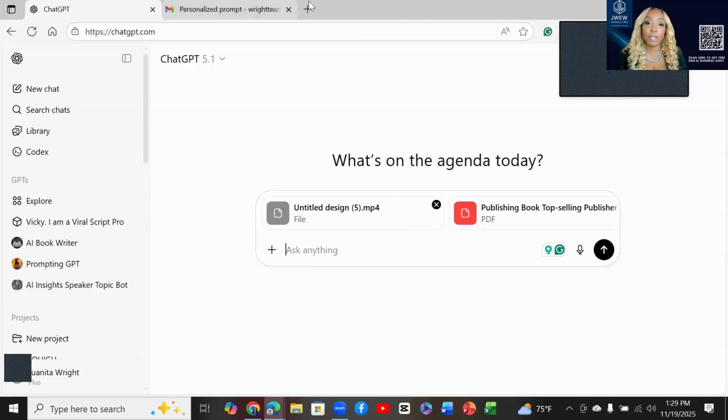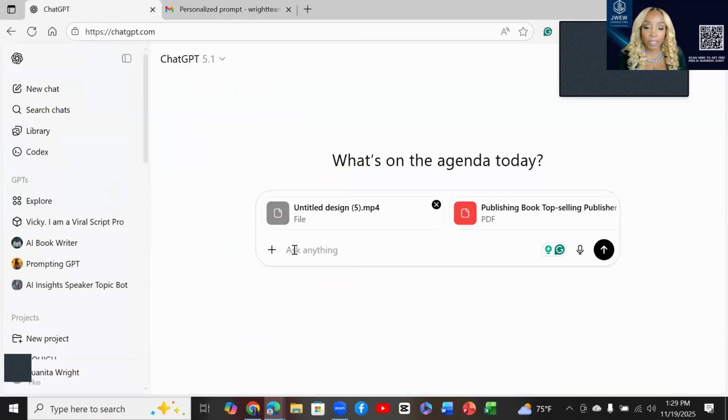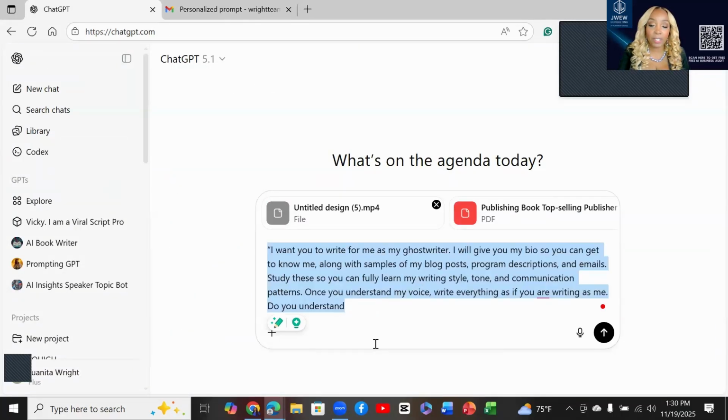So then what I'm going to do is go get my prompt. I'm just going to go here, and I copied the prompt, and I'm just going to put it into my chat and look at what it says. So this is what my prompt is going to be. After I put in all the different information, I'm going to now put this prompt in. It's basically saying that I want it to be my ghostwriter, and I'm going to be giving it my bio, my videos, my blogs, and my emails.